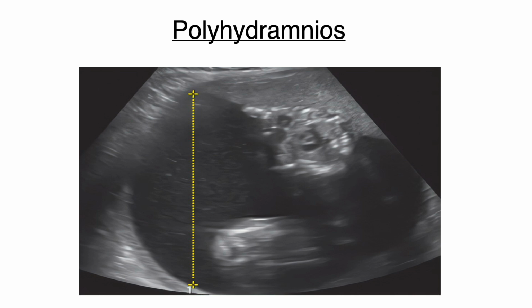Today, we'll discuss the condition that is polyhydramnios. Polyhydramnios is a condition characterized by an excessive accumulation of amniotic fluid in the amniotic sac during pregnancy. It is important for nurses to understand the implication, causes, and management strategies associated with this condition to provide optimal care for both the mother as well as the fetus.